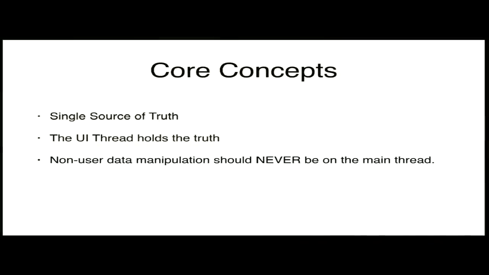To go along with that, if we're not servicing the UI, we should not be on the UI thread. If we're consuming JSON, we don't belong on the UI thread. If we're pushing data up to a server, whether it be a tweet or a bank transaction, we don't belong on the main thread, ever. Get off of it. It's for the user interface only. And doing just these three things will solve most performance problems with core data.